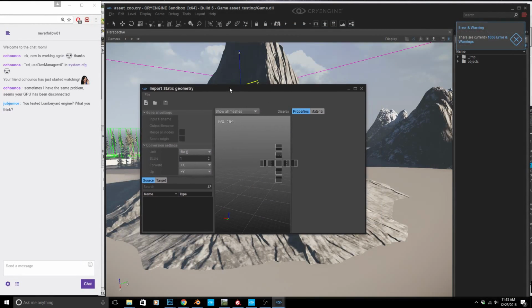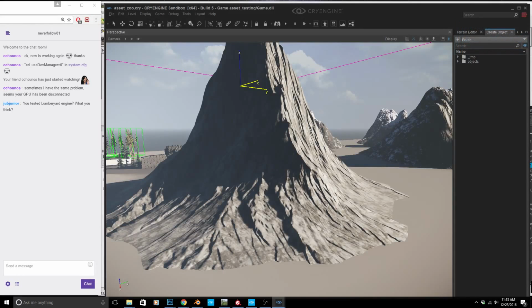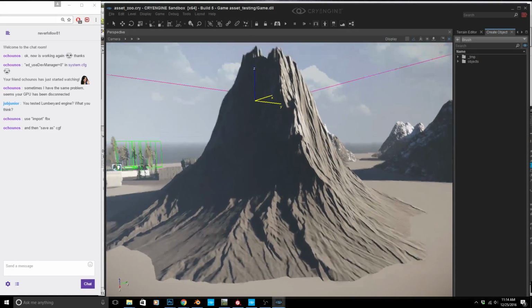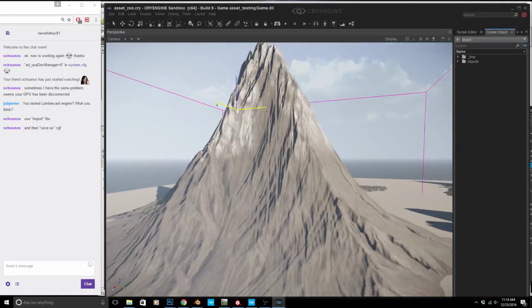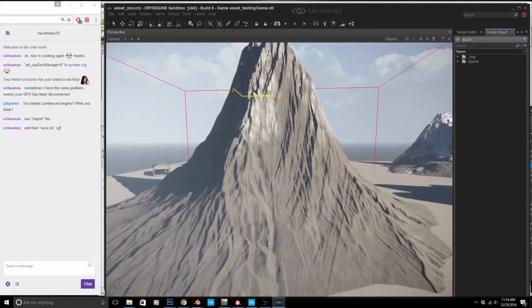So let me just move this stuff to the side here, and try another export. I guess our CryBlend export worked, so I don't know why it was giving me that error.